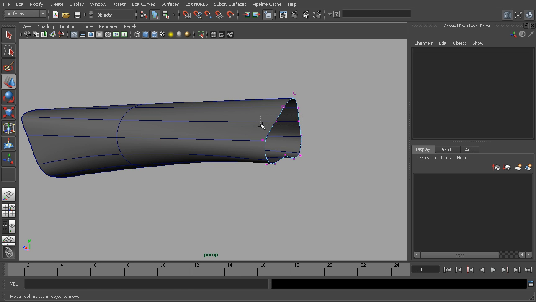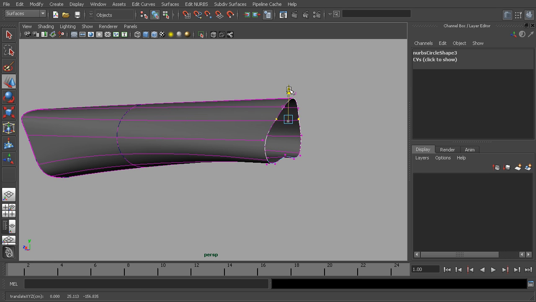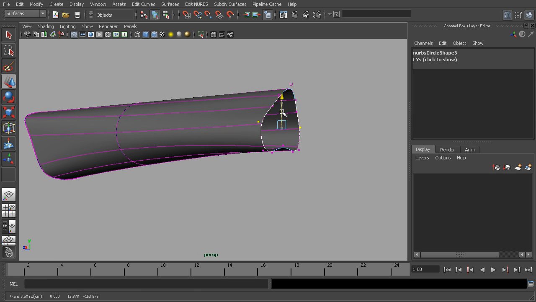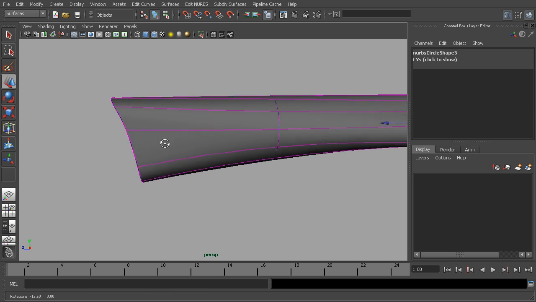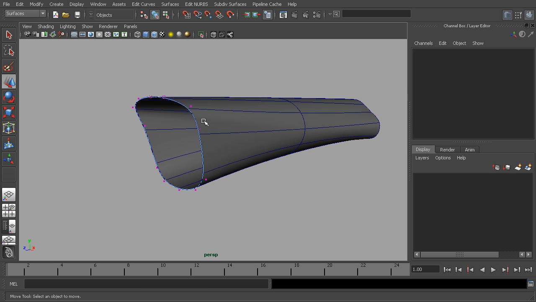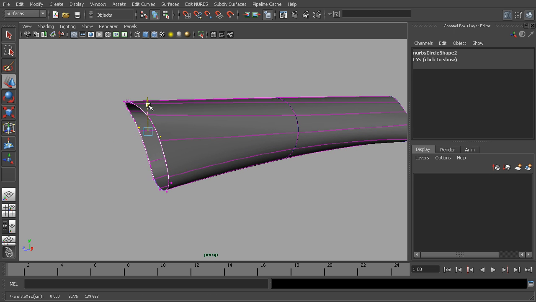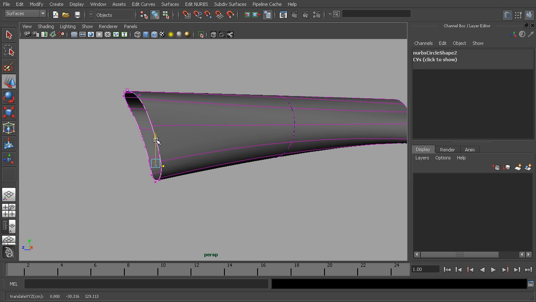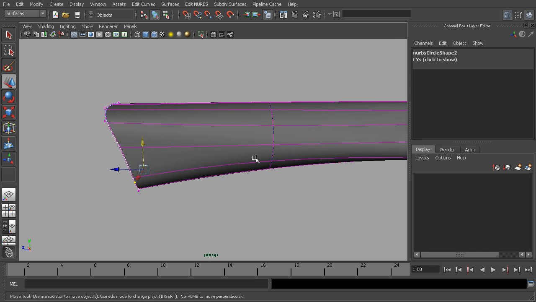If we want to straighten this up a little bit, we can take some of these curves. And the geometry is live, so that if I move some of these curves around, the geometry automatically updates. So I can start to move some of these curves up, or come in here and take some of these curves down a little bit to straighten this up slightly.